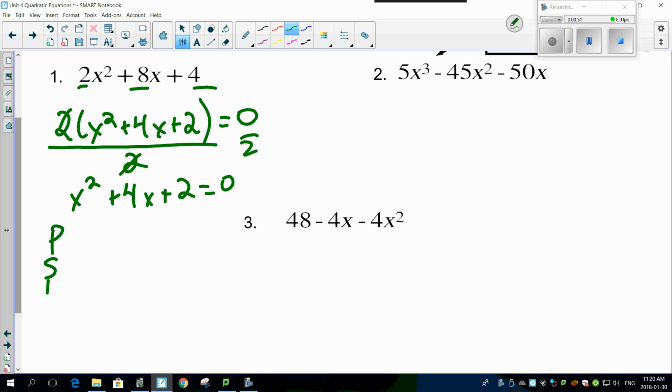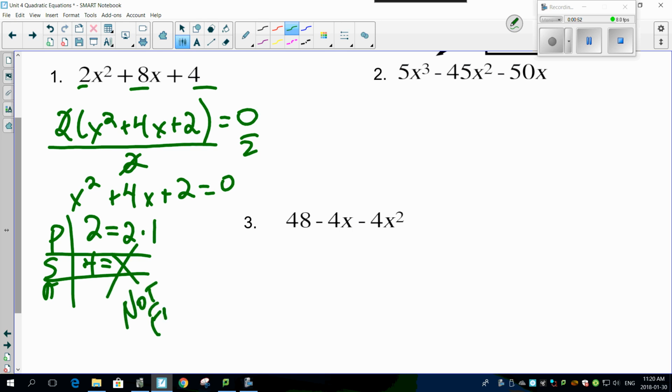So let's go. PSA, there it is. Okay, so you got 2 here, you got 4 here, and one of the things I want to show you here, look at this. What are 2 numbers that multiply to give us 2? Well, the only ones I can think of are 2 and 1. But will that ever equal 4? Nope. So guess what? This is not factorable.